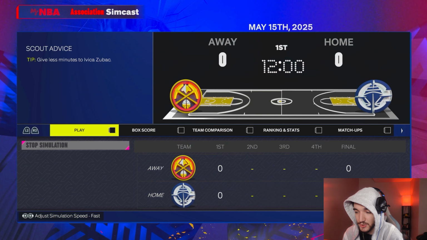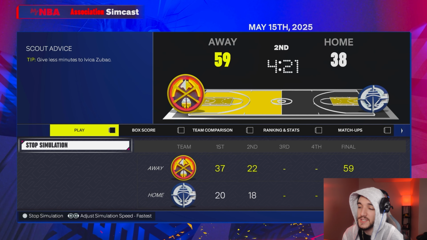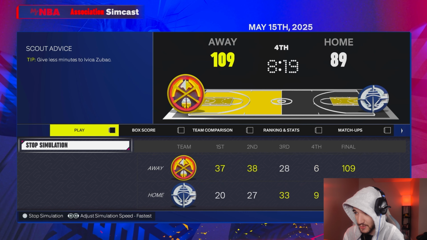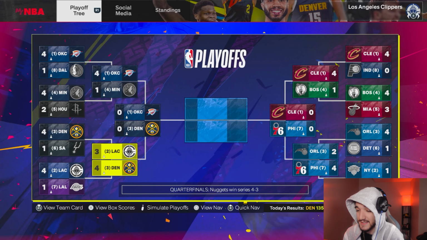And then we have a game 7 between LAC and Denver. Hopefully we can get one to jump into it right here. We'll see what happens in this game as the Denver Nuggets look like they are going to be pulling this one out. And maybe it's a Peyton Watson game as they win by 20 points and Peyton Watson has 16. Okay, not too bad from Peyton Watson. Not enough from Zubac and company.